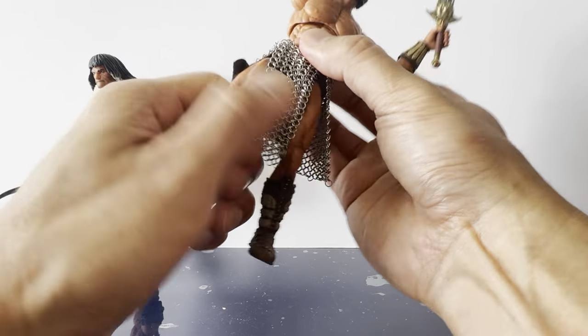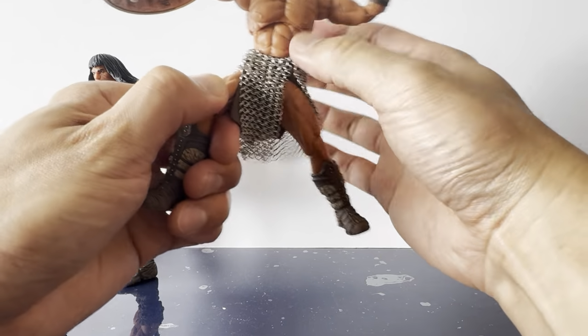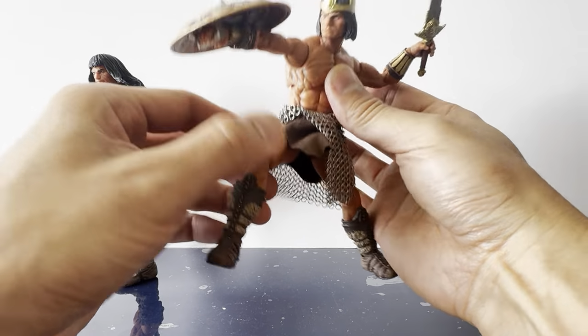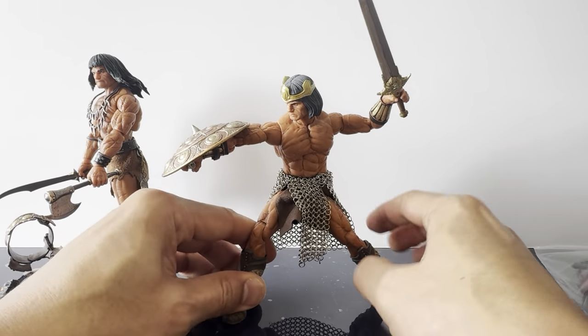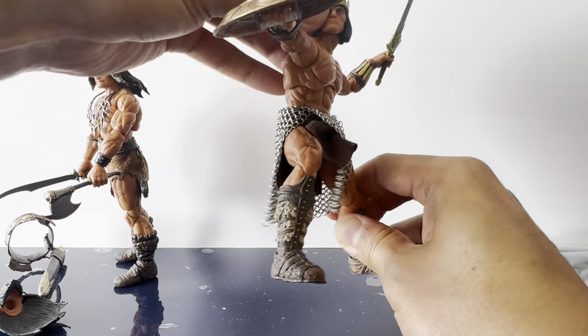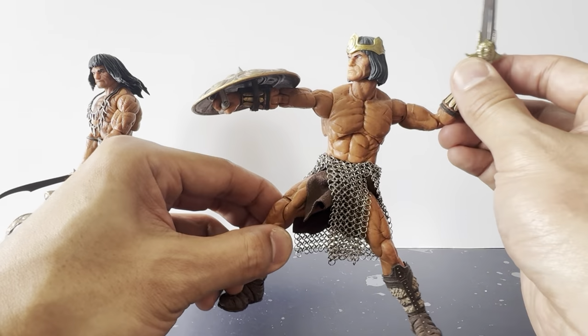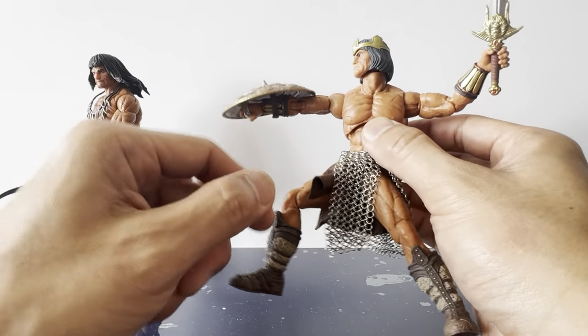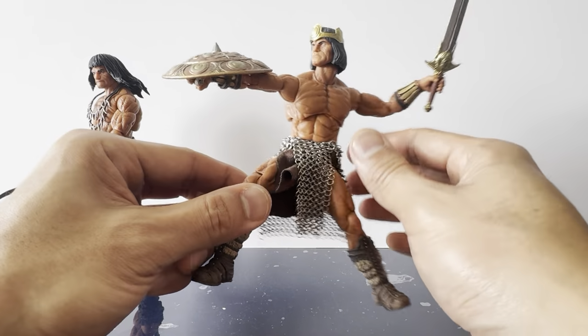And can he do that? I think he definitely can. Can he hit poses that you want Conan to hit? And even though his ab articulation is not the greatest, it's not the worst either. It's something that I could definitely live with for a Conan barbarian warrior type of character who uses medieval swords and shields and whatnot, okay?